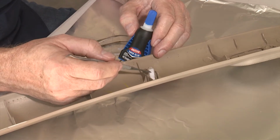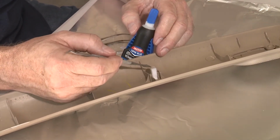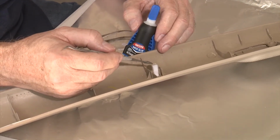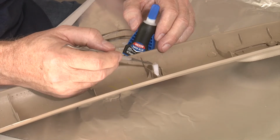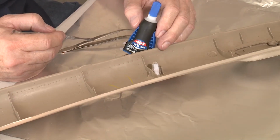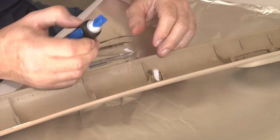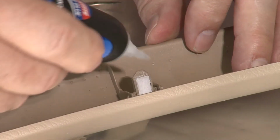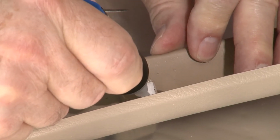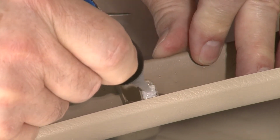Now I've already put on two coats of paper with super glue on it, just so it's in place and we're not mucking around trying to hold this in the right location while we get everything on. So I've already done all that. We're just going to illustrate how to use the paper to put on one more layer of super glue. So I'm going to start putting on the gel. The gel stays in place, so you can work it in. You can see how I'm getting it on there.